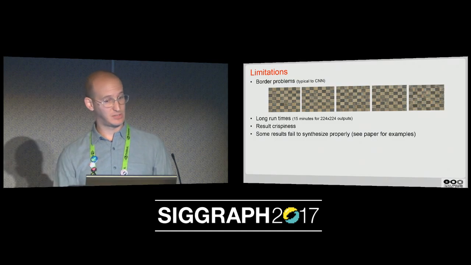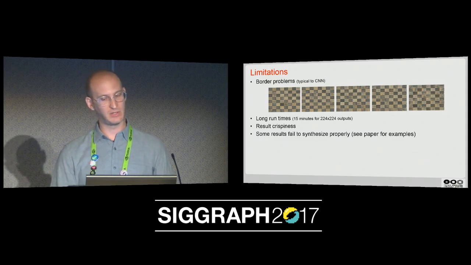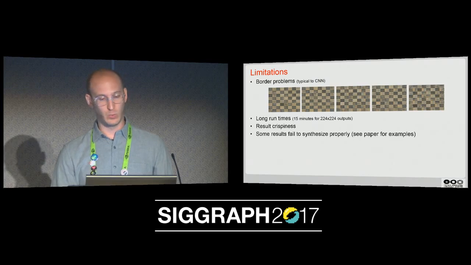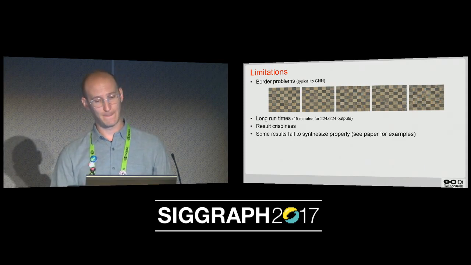Okay, a few limitations of our algorithm. We have a degradation of the results quality along the borders. This is most probably due to the replications applied in the CNN conv layers. In this slide, we show the results from our stress testing in order to emphasize this property. You can see that as the iteration increases, from left to right, the borders lose quality.